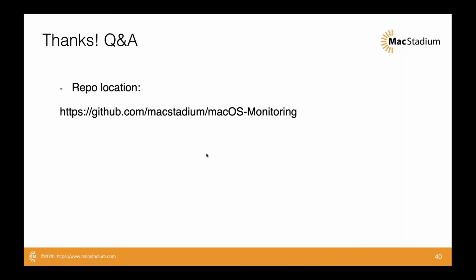That concludes the quick overview of the macOS logging and monitoring. The repo location that we use today is GitHub, MacStadium, macOS monitoring. It's one that we pass out to our clients quite often. It's pretty easy to take a look at. The code's extremely simple, like you just saw. Everything is very user-friendly. And we don't really advocate any particular virtualization system or visualization. We support all of them that run macOS.